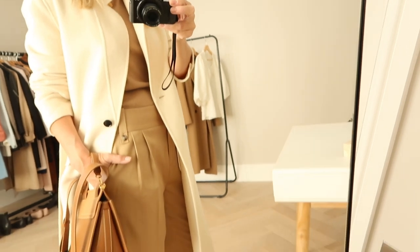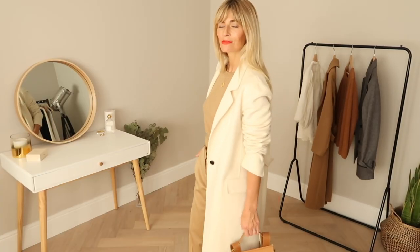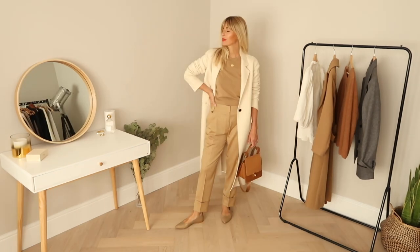It's how I find the style works best — a case of playing in front of the mirror until you feel you've got the balance right. I love the luxurious feel a cream or white coat gives off. It's an easy way to suddenly make any outfit look more polished and elevated.